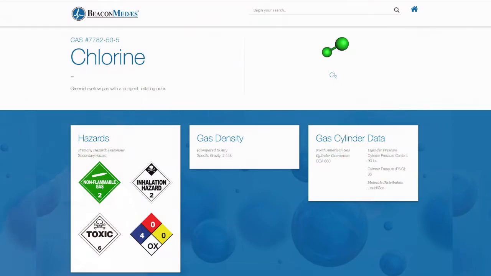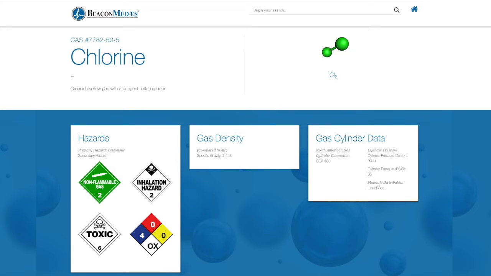Sure. So for this instance, we'll jump into chlorine to give you a better understanding of what happens when you actually go into a gas section. When you click on a gas, chlorine, nitrogen, hydrogen, whatever you want to understand better, you'll end up on this page.